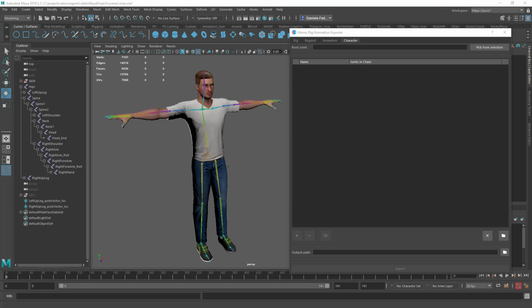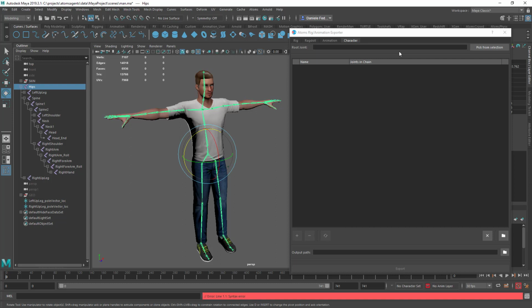Another thing to know is that if you don't include a joint into a chain, like we'll do later, those joints will be ignored by the retargeting process. So if you wish, for instance, to have the fingers retargeted, just make sure that they belong to a chain. So yeah, now we can start.